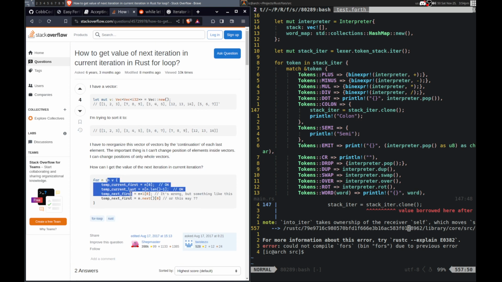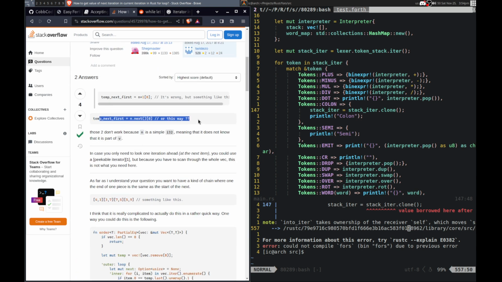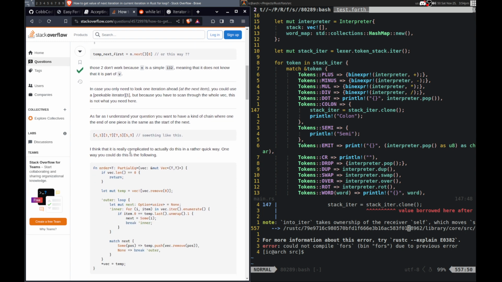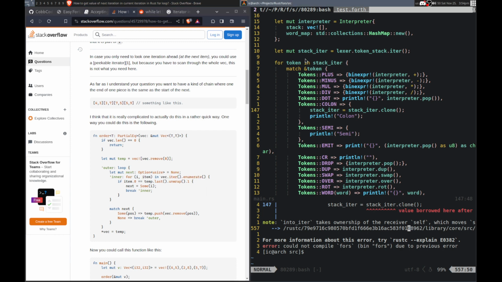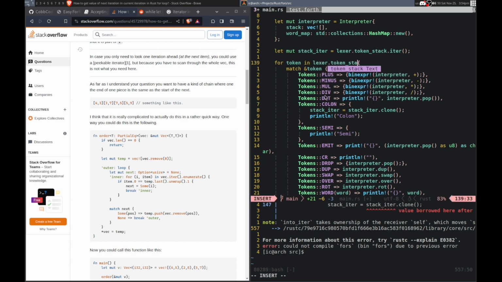What is that? Okay, but next. Hmm, okay. Could I do that? Dot enumerate. Could that work? Let me move this back in here, because I don't need it there.